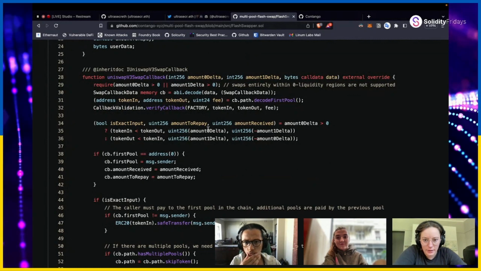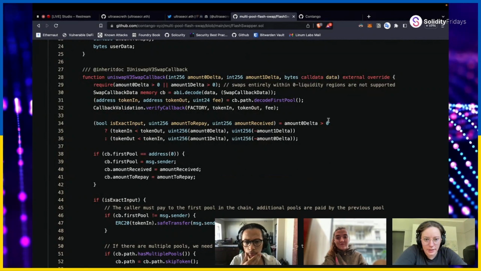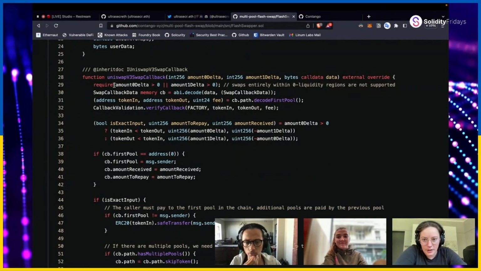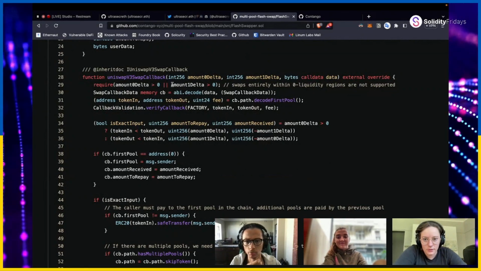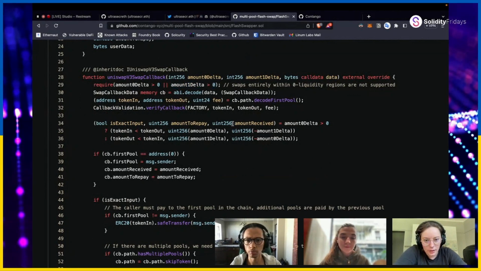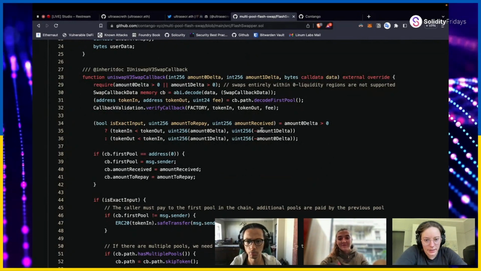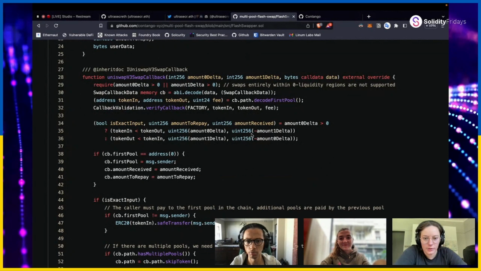That's amount to repay. And then so now if this is greater than 0, that means this passed, and this isn't necessarily greater than 0. So we get almost like its absolute value, and then we cast it to uint256.